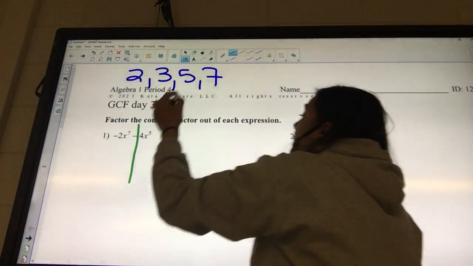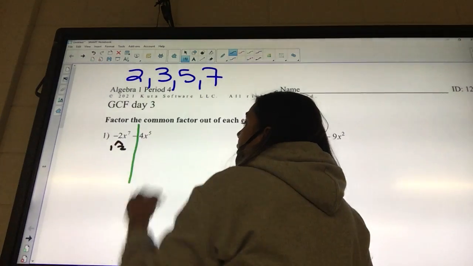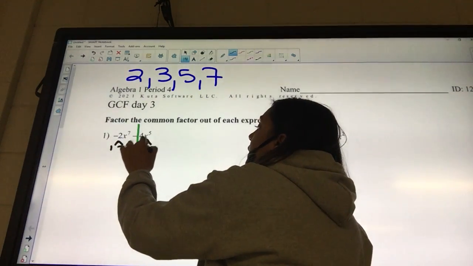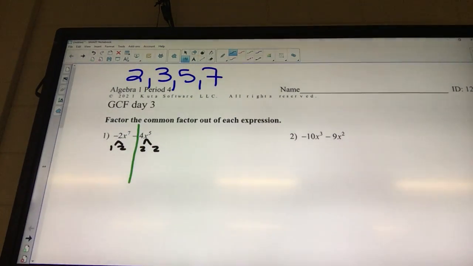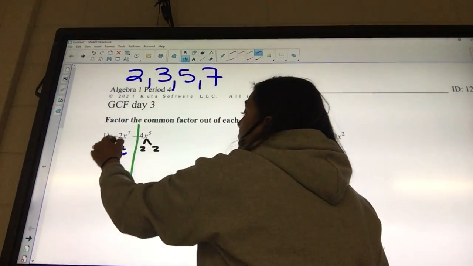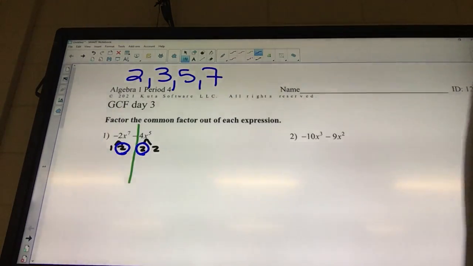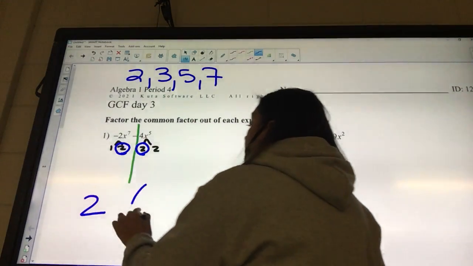Okay, so what are some factors of 2? Just 1 and 2, okay? And then 4, 2 and 2. So who's our matchies? Who can we circle and put on the outside? 2. Yeah, a group of 2. So 1 here and 1 here. Okay, for every color we can put 1 on the outside. So you only put 1 blue 2 on the outside.